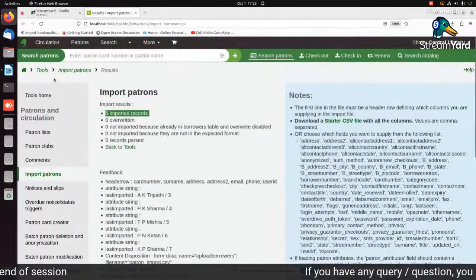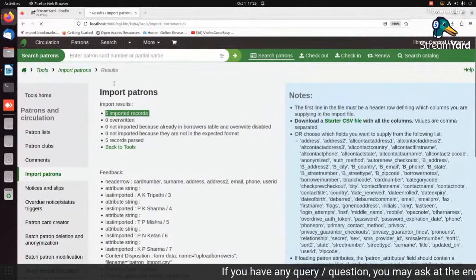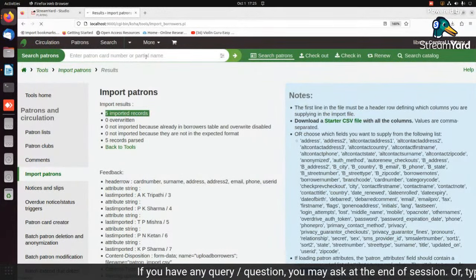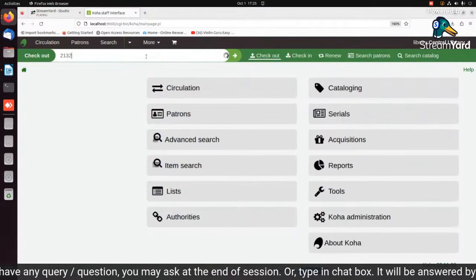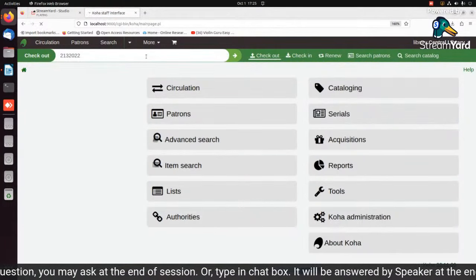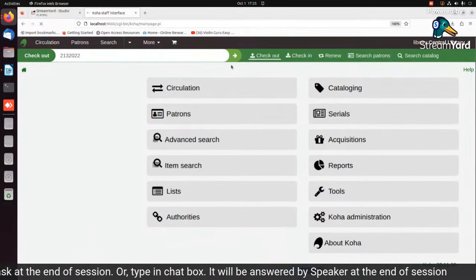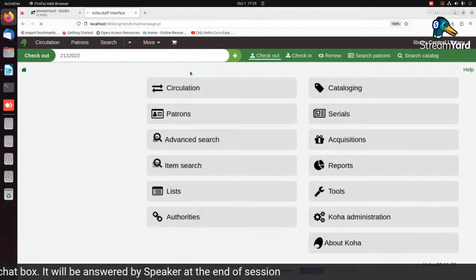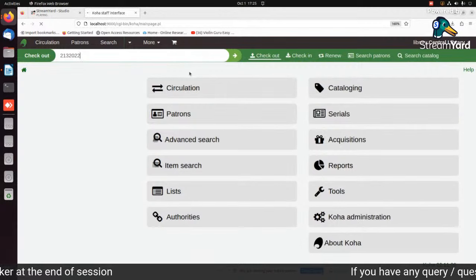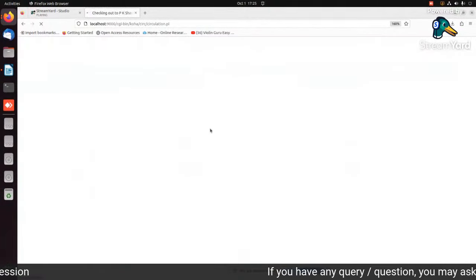Okay, now let's go and see whether it is coming or not. So I take the first one which I added, 2132022. Now you see the record is properly added.